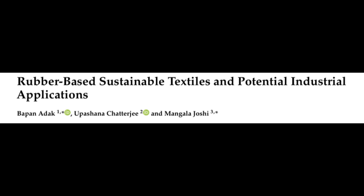So it's a real synergy happening between the properties of the textile reinforcement and the rubber matrix. But the review did mention they might not always match the performance of more advanced composites in some areas. That's a fair point, yeah. Textile rubber composites might not be the best choice for applications needing the absolute highest levels of stiffness or resistance to extreme temperatures. In those cases, things like carbon fiber reinforced epoxies might still be necessary. So it's about choosing the right tool for the job. Exactly. The material selection always comes down to the specific performance requirements of the application.